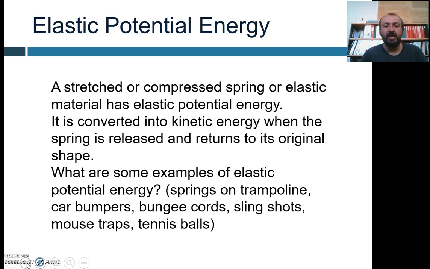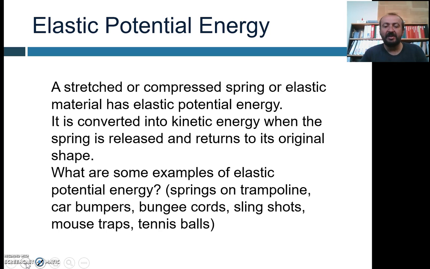So, elastic potential energy. A stretched or compressed spring or elastic material has elastic potential energy. It is converted into kinetic energy when the spring is released or it returns to its original shape. Some examples of elastic potential energy are springs on trampolines, car bumpers, bungee cords, slingshots, and mouse traps, because they've got that spring and that trap.